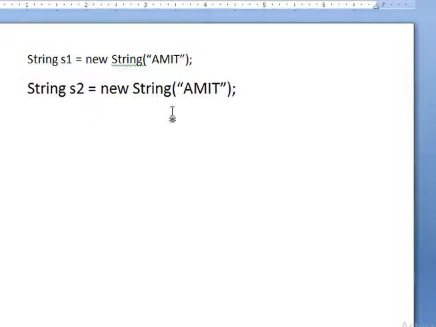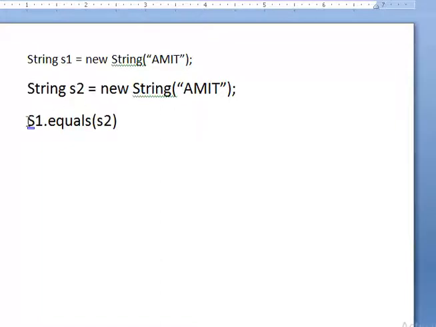Now I want to compare these two strings, this one with this one. So in String we have one method, the equals method. So I have to call s1.equals(s2).